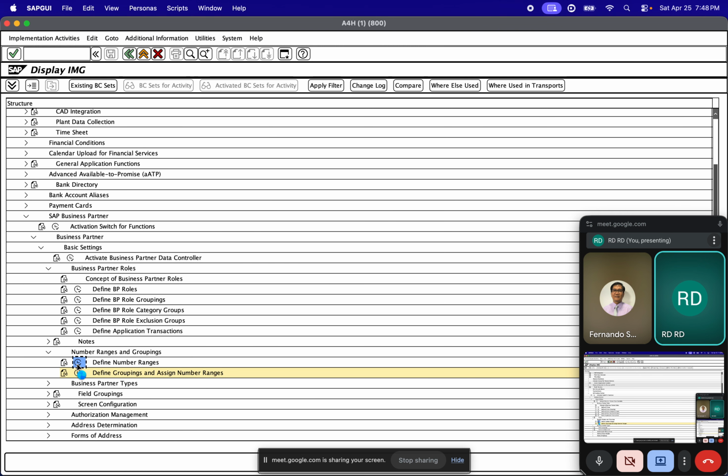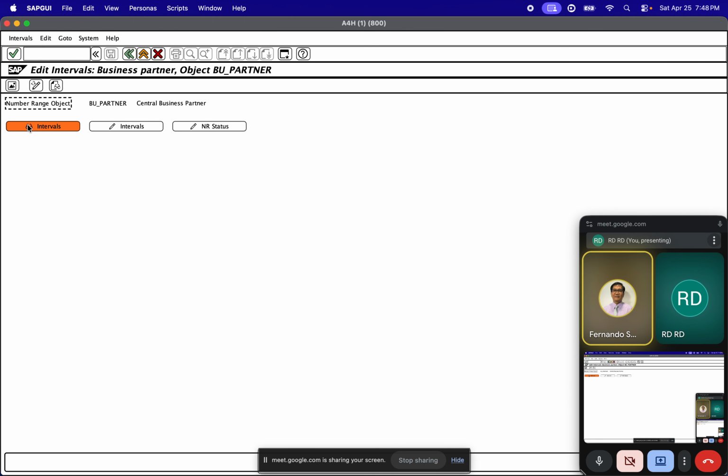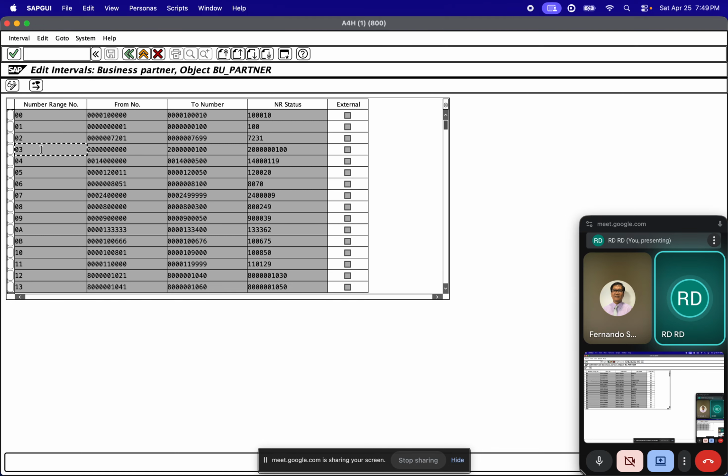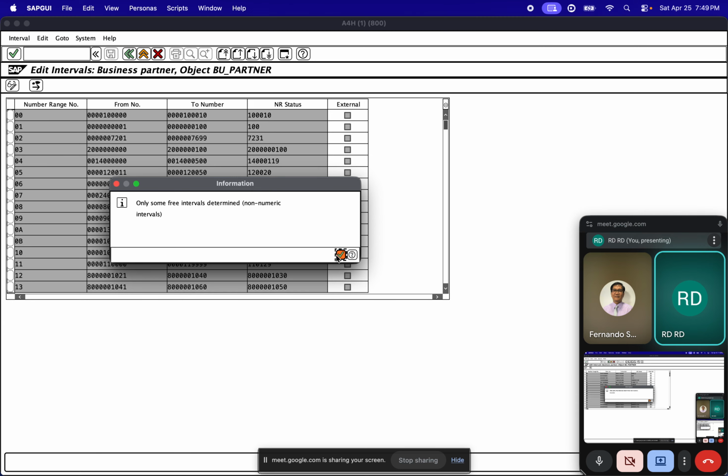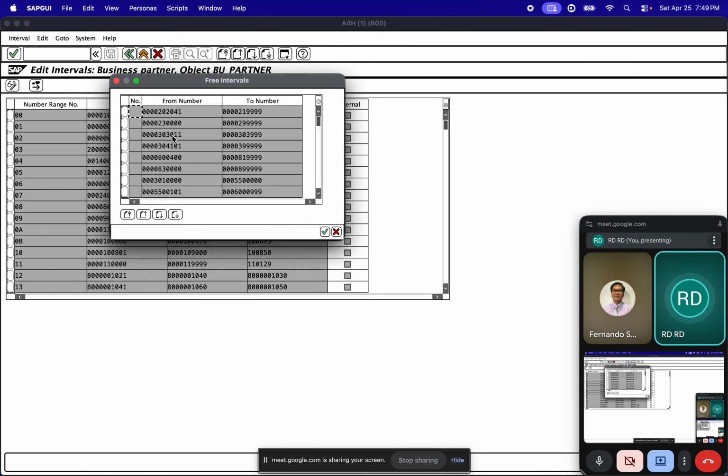Here you can see the number range intervals. You can define them for business partners the same way as for the vendor account group. Clear? You can also see free intervals, and if you want any free intervals, you can use them.